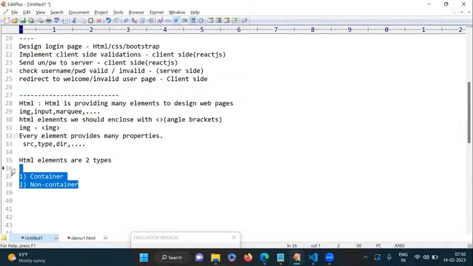After that, some daily-use controls I will discuss. I won't take more sessions for this HTML, only 1 hour, 1.5 days, as I told you. After that, I will start JavaScript.